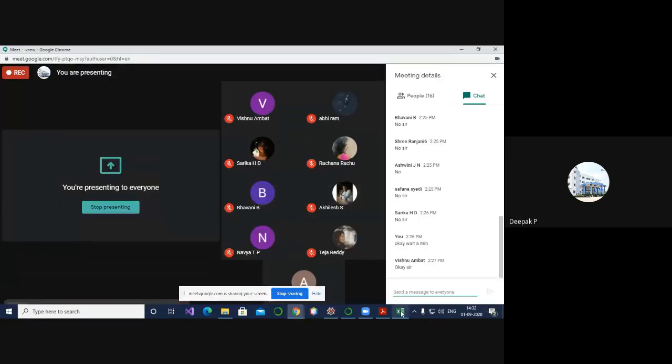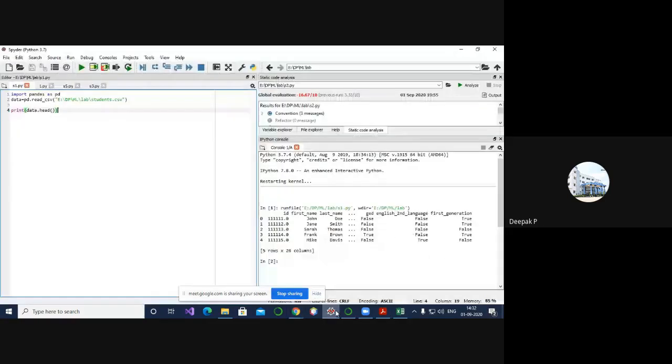Suppose I want the bottom rows, what should I do now? What change should I make in this file? I want to get the last 5 rows of the data from this file. Dot bottom?